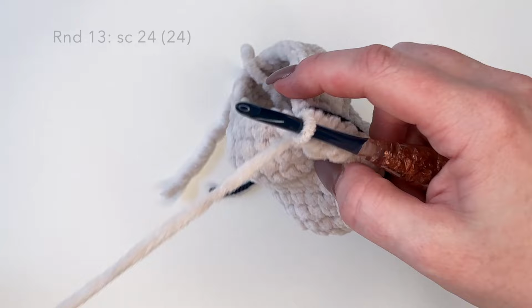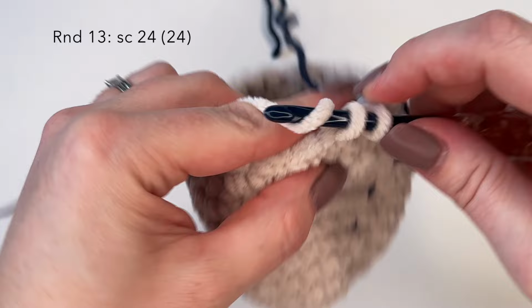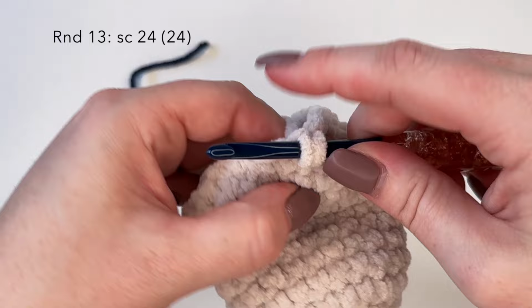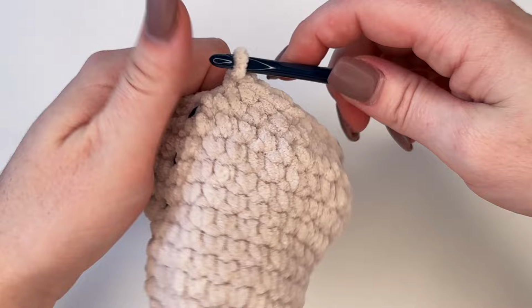Now moving on for round 13, we're just going to do a single crochet round. So that's going to be one single crochet in each stitch around. We have 24 stitches in this round, so this is single crochet 24. And there is round 13 completed.